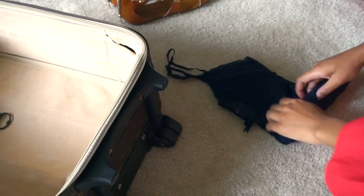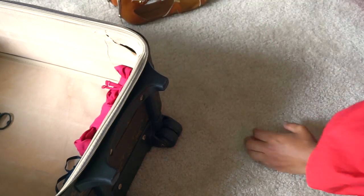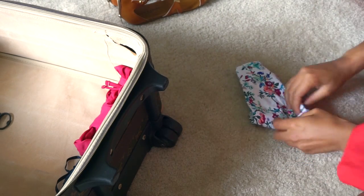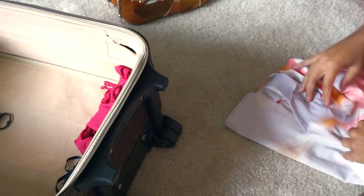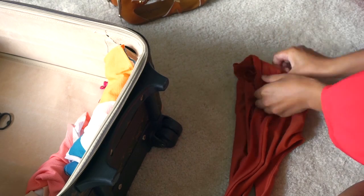Now as I begin putting my outfits and my shoes and everything into my carry-on, the first thing I do is I roll up my clothes. This is something you've probably seen in other videos and other tips, and I highly suggest it. It's not just something that everyone does because they feel like it, but it actually does save space. So I make sure that all of my little straps are tucked in, and then I fold most of the clothes in half and then begin rolling them. So as you can see, I've already gotten quite a few things into my bag without even taking up much space. It's probably about 2% of the space taken up right now.